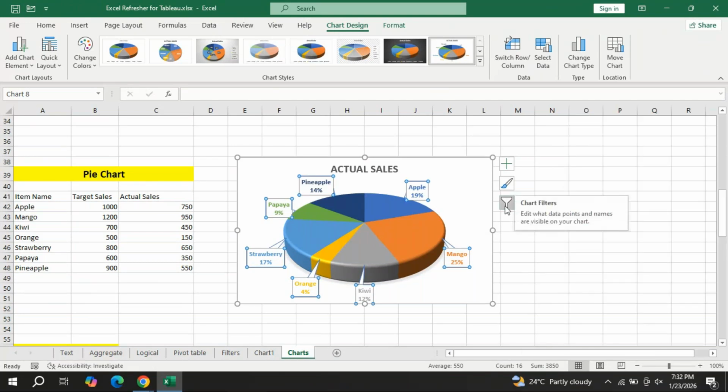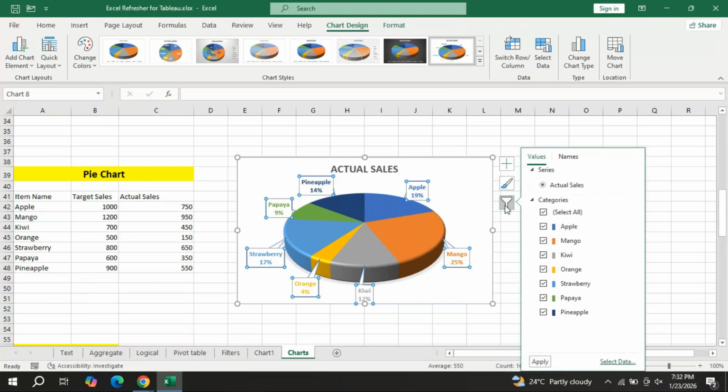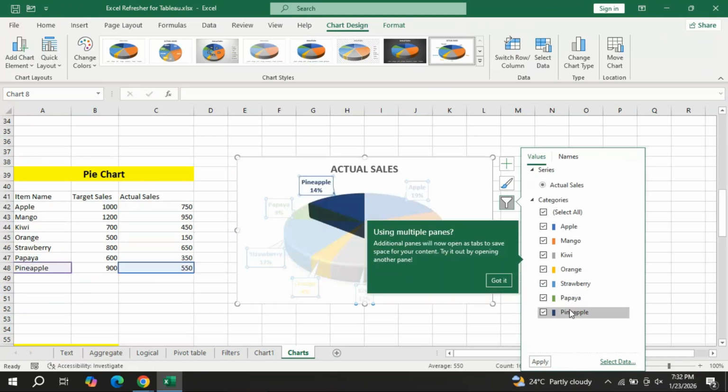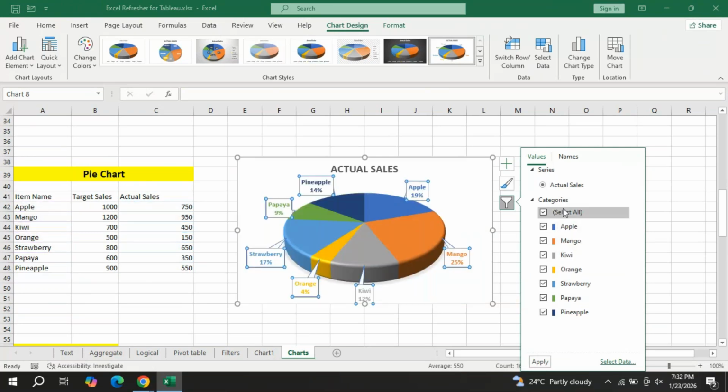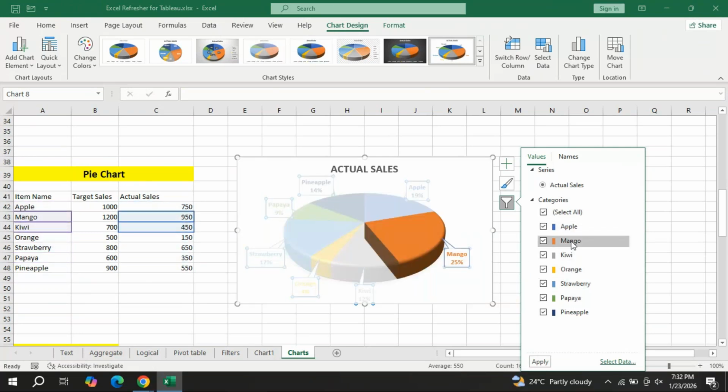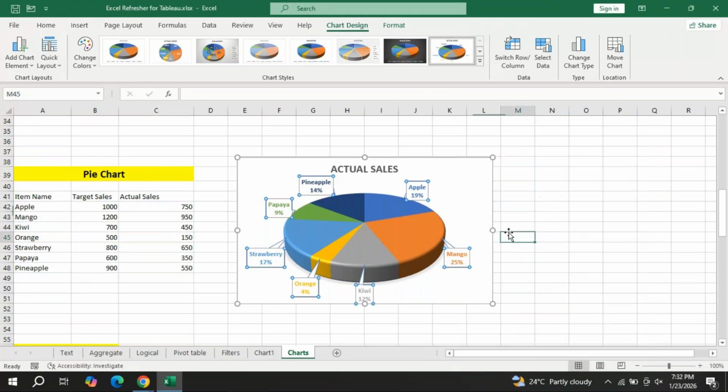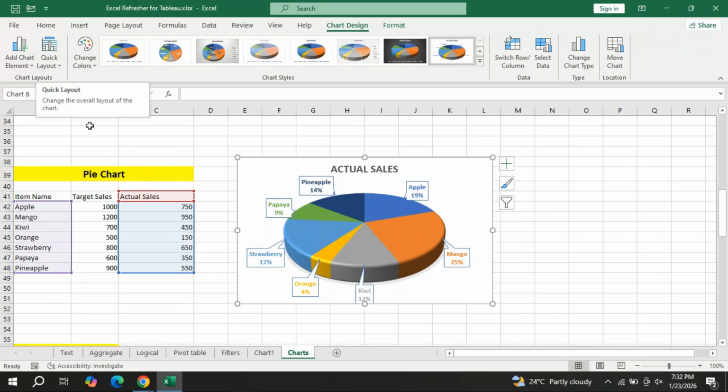In this one, if you want to apply filters, here you can see, whichever type of chart data you want, you can select it. Here it is going to apply and show. These are more or less the same options that were available under the chart elements and quick layouts. So now I have applied the chart.